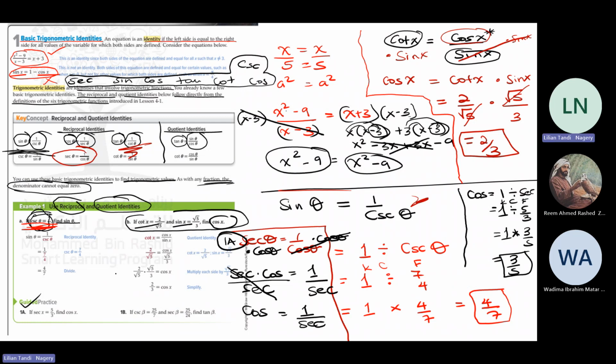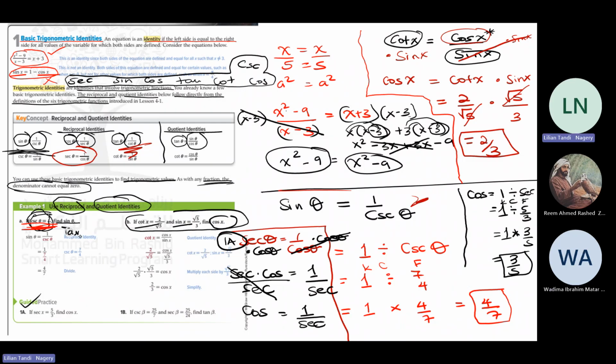I don't have space, so I will be writing over here, because I want you to see this rule should be in your brain. Is that clear? Our answer is coming from the rules that we have been learning since grade 3. I continue. How do I do this one for 1B? What do I want? We want tan B.